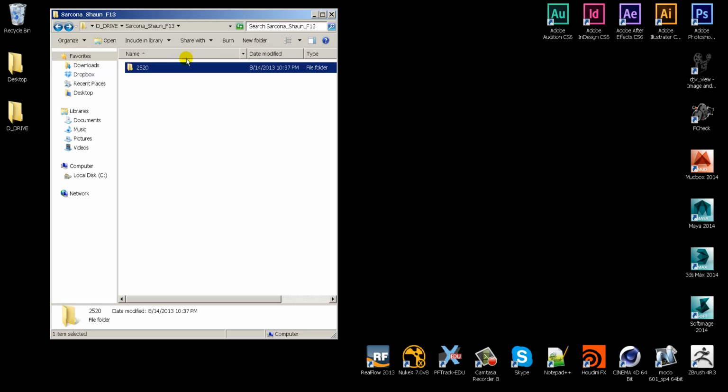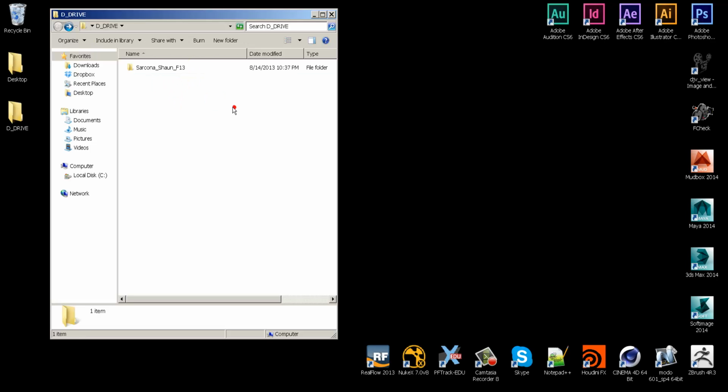Once you've created this folder structure, it's very important that you know where this is. And you want to make sure that at the end of the day, this thing is backed up. The system crashes, someone deletes it, whatever. You're responsible for it, so there's no unneeded tears. Just make sure this thing is backed up on another hard drive, your home computer. Back it up in several spots. That's the best thing you can do.